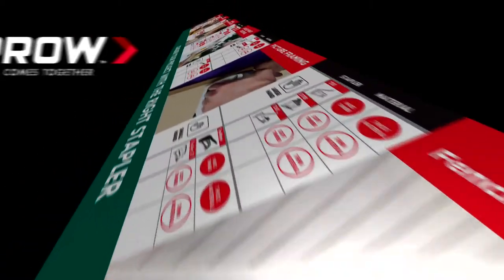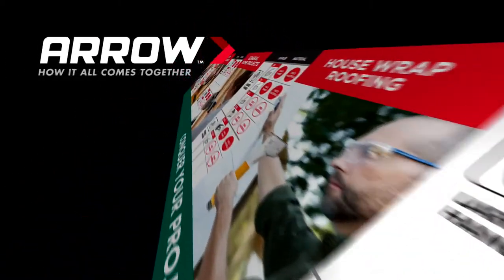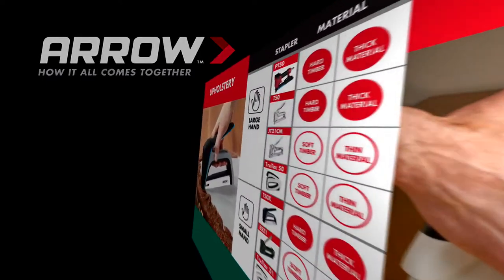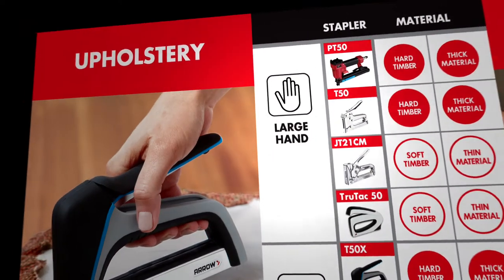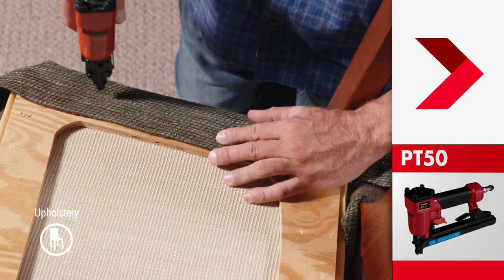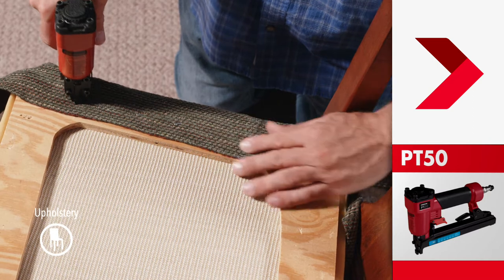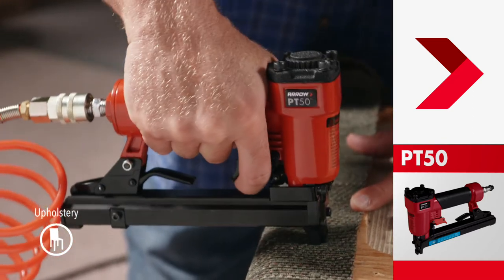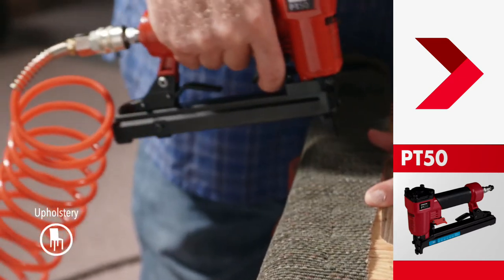Whether pro or do-it-yourselfer, big hands or small, no matter what the material, our easy-to-follow decision guidelines can help you recommend just the right Aero stapler for your customer. Great for construction and home repair projects, the PT50 pneumatic stapler is perfect for repetitive work. Its compact but powerful design makes one-handed fastening a breeze on any surface.